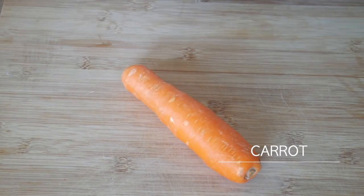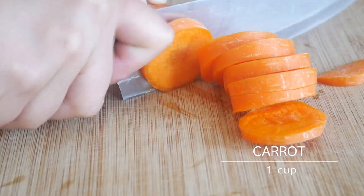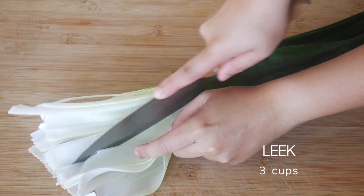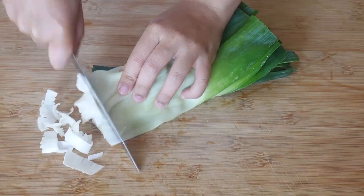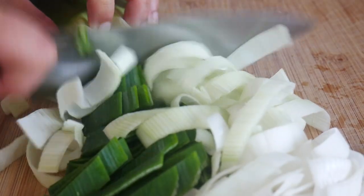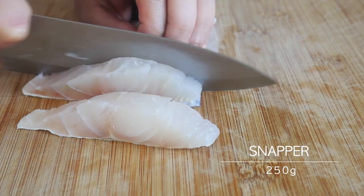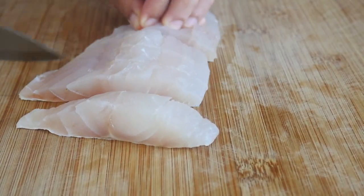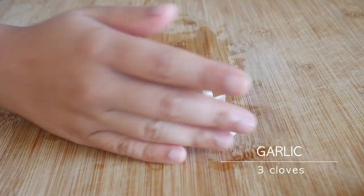So here it is. Main ingredients for this dish are carrot, leek, and fish. So first, cut up all the ingredients. For the fish, I'm using snapper fillet. I would recommend using fish of mild to medium flavor. And not forgetting some garlic.